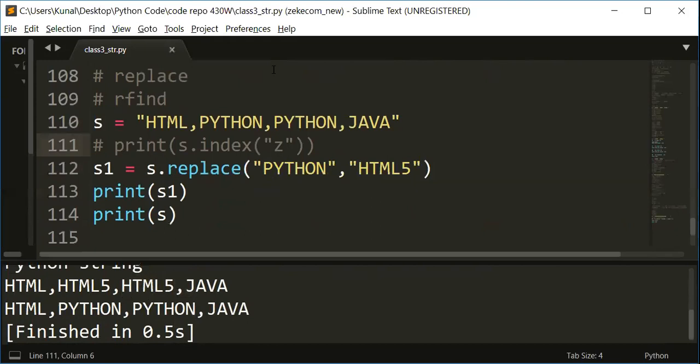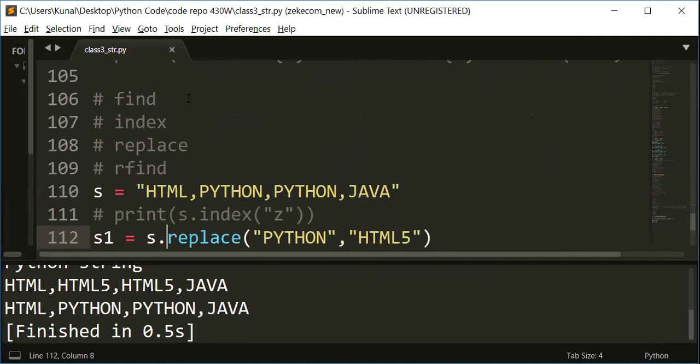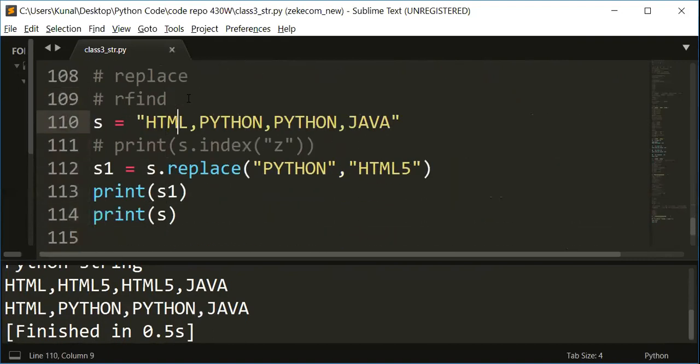You have these two Python occurrences, right? So I'm specifying multiple occurrences of Python to replace with HTML5. When I replace it and print s1, it will replace it with HTML5.